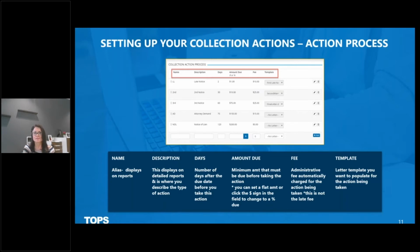And then the minimum amount, keep in mind too, if you have an association that has varied dues, you'll want to use that percent option instead of the dollar, the flat amount. So the percent option, if you click on that to change it, you can say 10%, 20%. That way, if one person has 100 a month and another 300 a month, it's going to be fair across the board for whether they're 10 or 20 or 30% behind. And that's as far as what the minimum threshold is before you move to the next action.